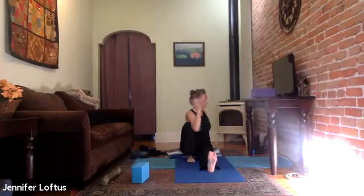Open your breath, drop the shoulders, let the collarbones broaden. The palm is facing out toward the left or toward the right. Engaging a little bit of the backside of your rotator cuff. Okay, and then relax and melt back down.